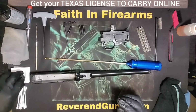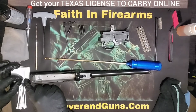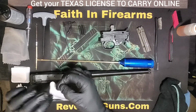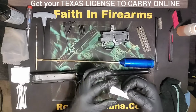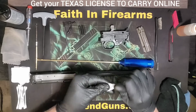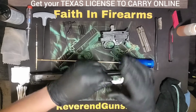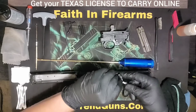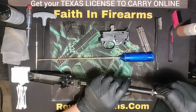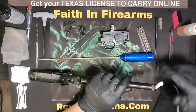and throw the slotted cleaning rod on. Now normally I would put a patch on it, but it don't fit. 22's a little too small for that, so we're going to take single patches since this is such a tiny barrel, and we are going to twist it so it gets tight and easy to slip in the end of the barrel, and just kind of twist it in, twist it in.